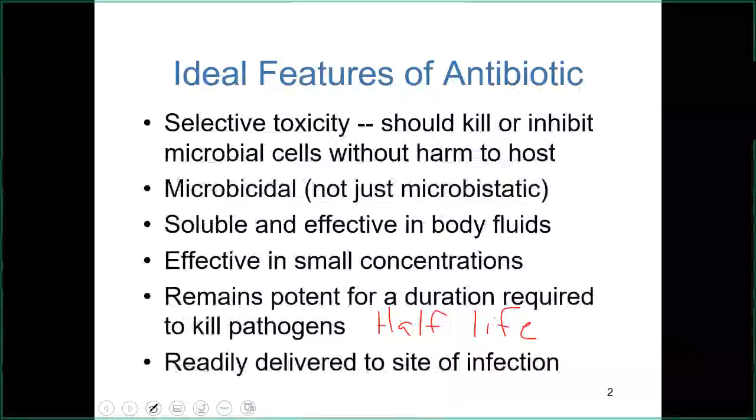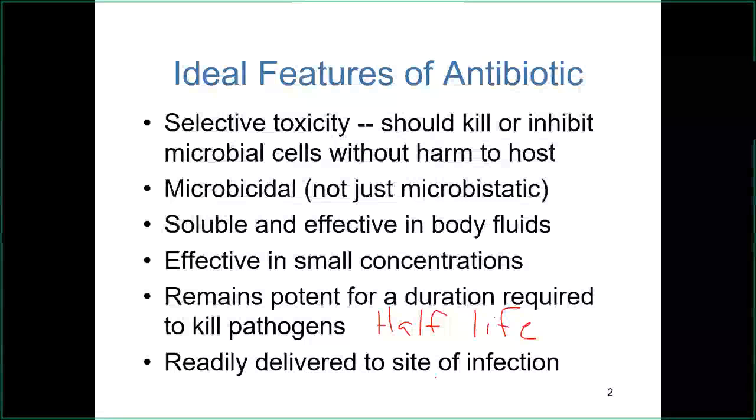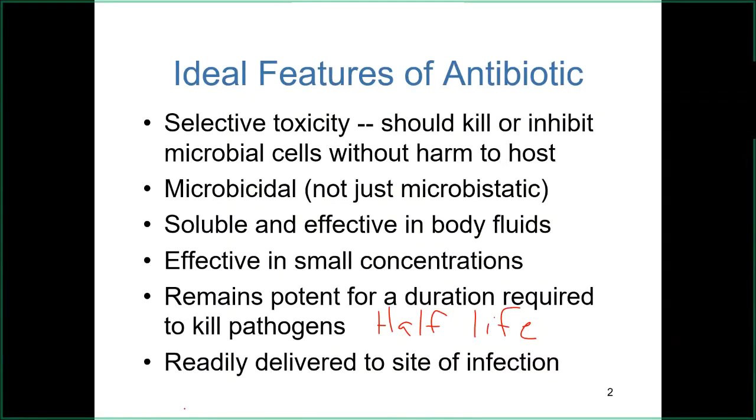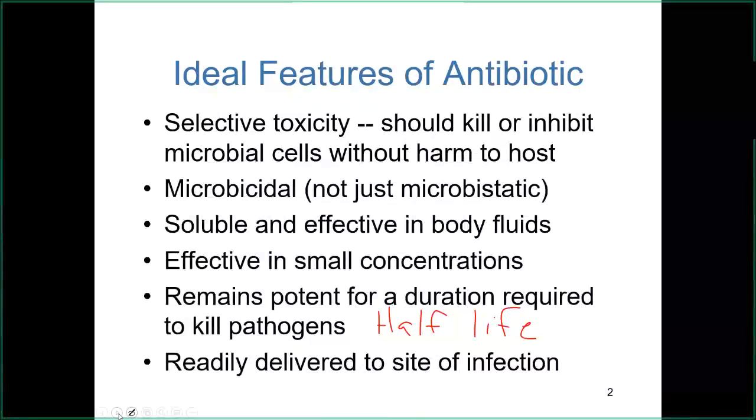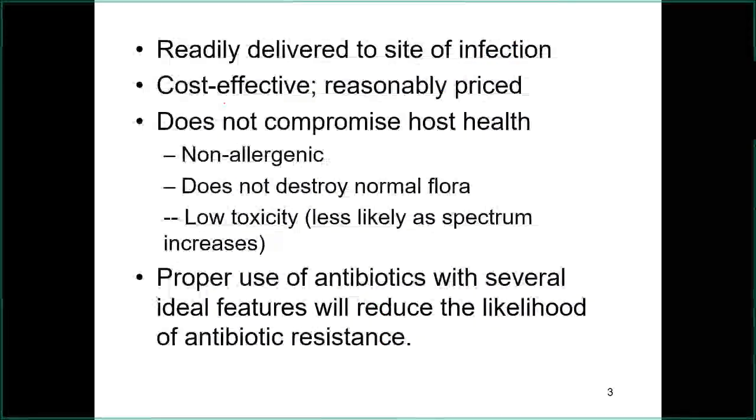So we want to increase this half-life. We want it to be fairly long. We don't want people to metabolize or secrete this away very rapidly. Otherwise, it's just not going to have its desired effect. All right, and when you want it to get to the site of infection, you inject it, it needs to be able to get there, and so on. We want it to be cost effective, reasonably priced.